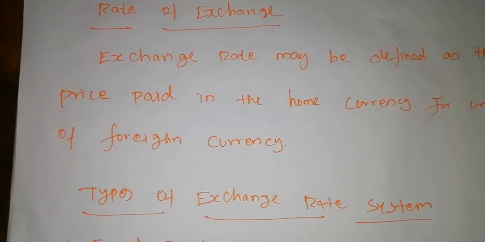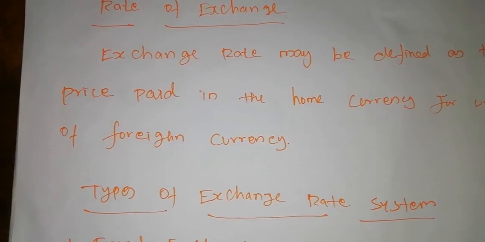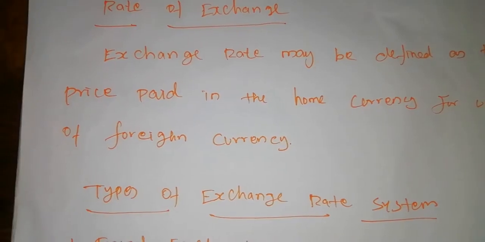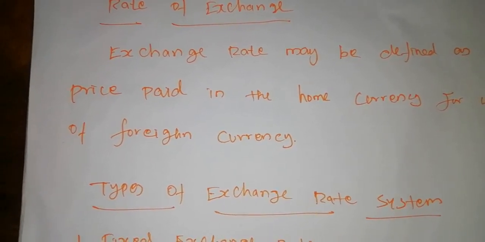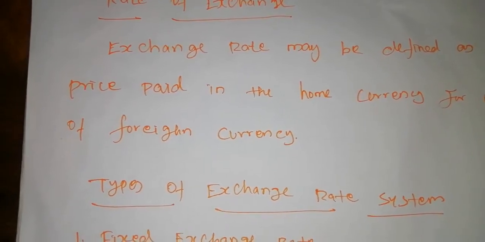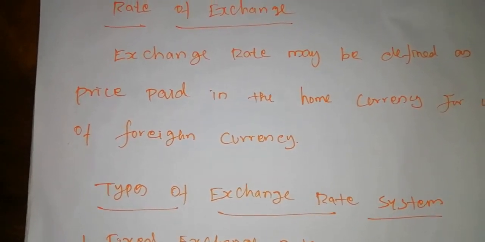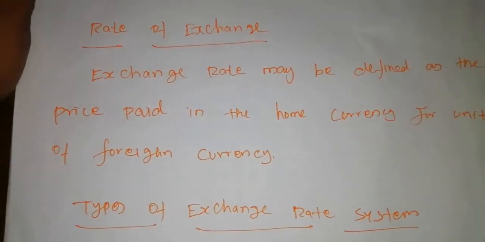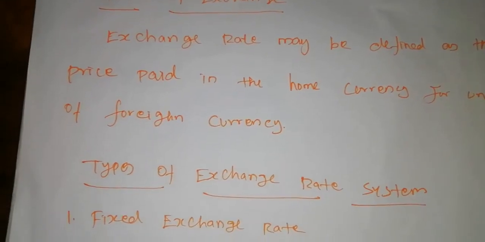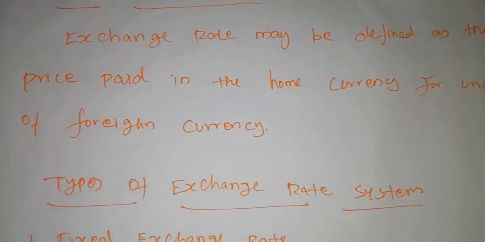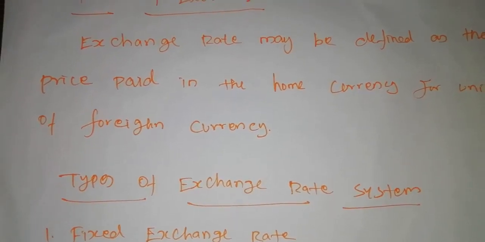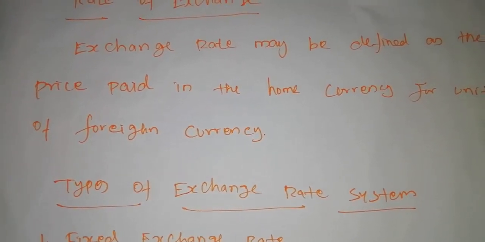So one unit of foreign currency is shown as so many units of the domestic currency, or a certain number of units of foreign currency to one unit of domestic currency. When comparing the Indian rupee with the American dollar, one US dollar is equal to 70 rupees, or one rupee is equal to 1.42 cents.